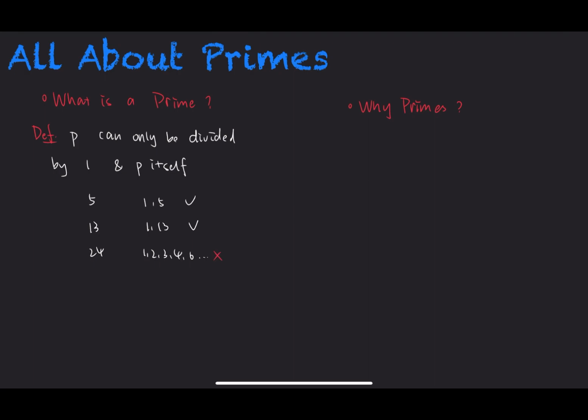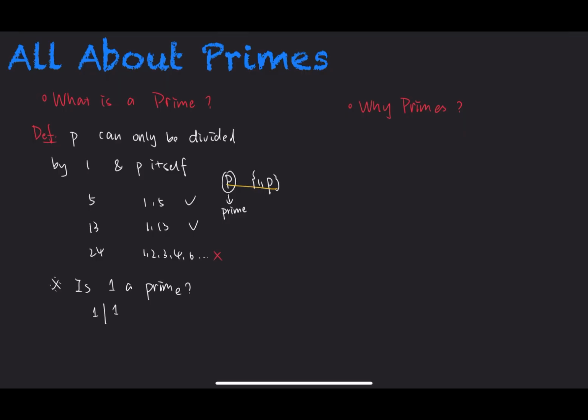So to review this definition, if p is a prime, the convention is to denote a prime as p. Then its set of divisors consists only of 1 and p itself. A natural question that arises is, is 1 a prime? Well, you may argue that yes, apparently 1 divides 1, and it can also be divided by 1 itself, which is also 1.